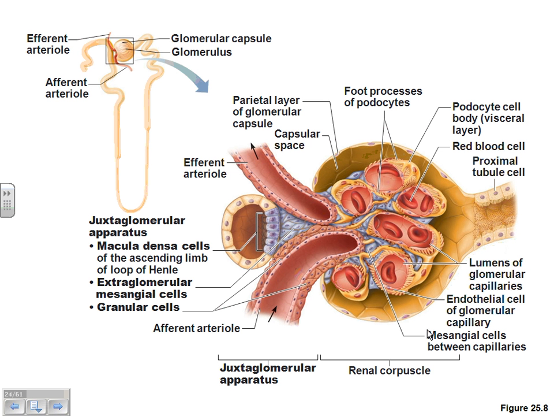This is a picture showing you what it looks like. Up here we have our nephron. Here's Bowman's capsule, PCT, descending loop of Henle, ascending loop of Henle, distal convoluted tubule. The juxtaglomerular apparatus is right here in the center. If we blow this up, over here we're looking at the afferent arteriole coming in. All these little bubbly things are supposed to represent the glomerulus. This is the efferent arteriole. This is a piece of the nephron coming back up.